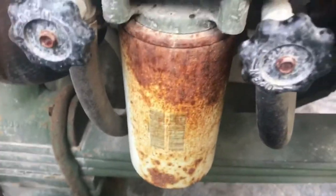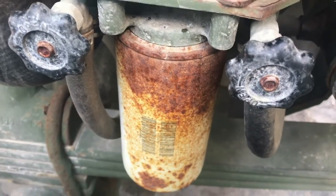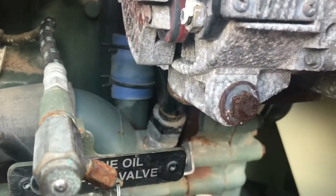We also have our transmission cooler right here, and next to it is a coolant particulate filter — that filters the nasty stuff out of the coolant. Off the back you can see our line going into the transmission cooler, and we also have our line that runs up to the expansion tank.